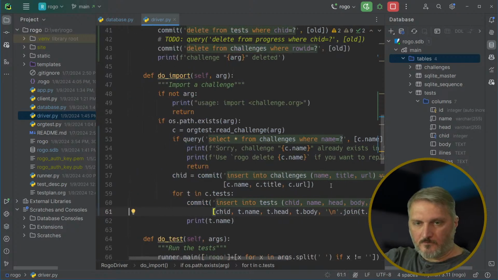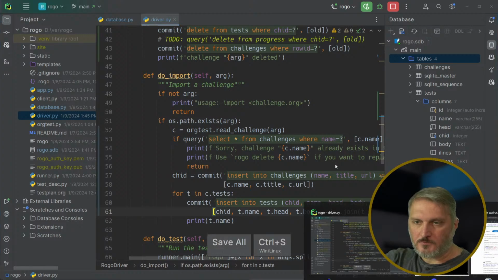Okay. I like to use tid and nid and chid, like node ID is a nid. Okay. Challenge ID is a chid. Okay.